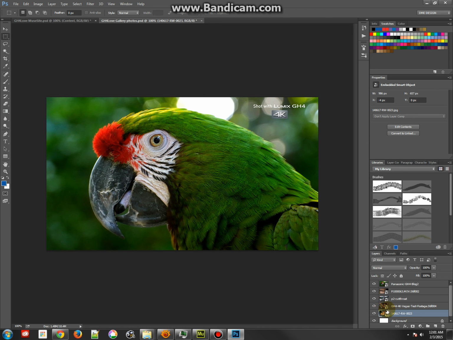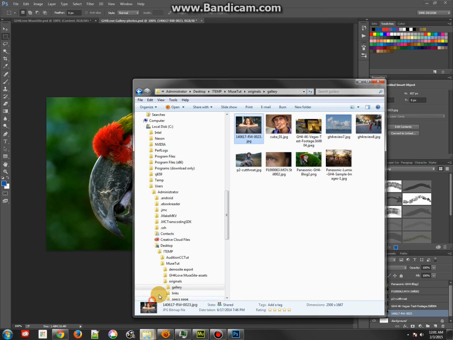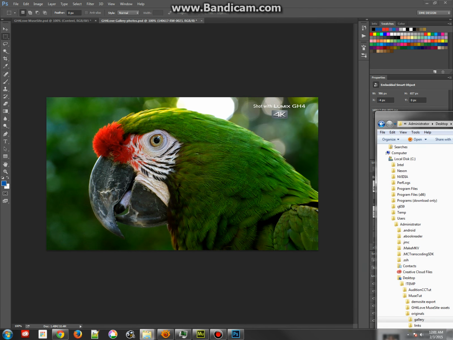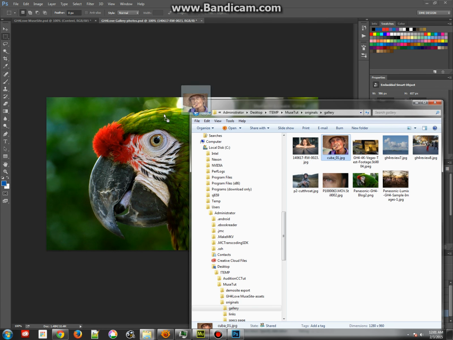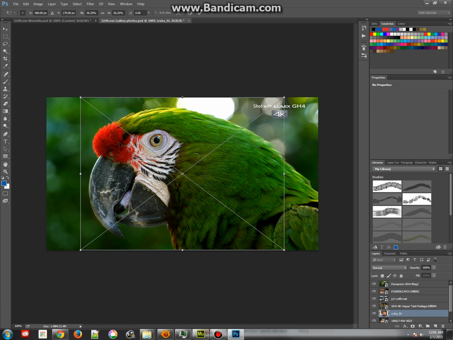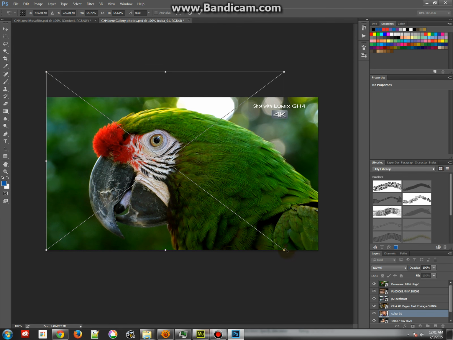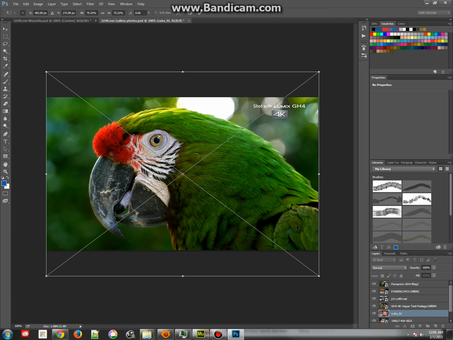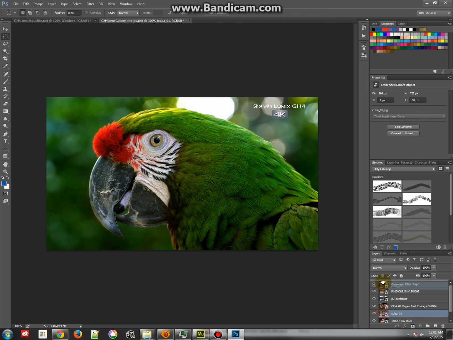But you'll notice that as my images are here, all I need to do is drag the other images that I want in. So I know I'm going to use this Cuba one, and it's coming in much larger than it's really needed, but I'm going to go ahead and just scale that up, even though I can't see it because it's behind this particular picture right now. I'm not going to worry about being absolutely perfect.